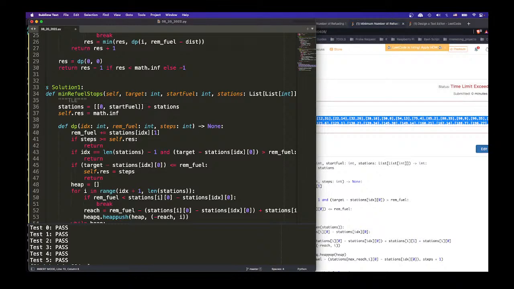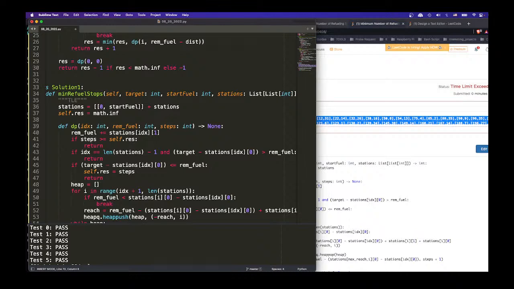And then we say, okay, I want to see 2 steps. 2 steps will have to be at least in this one, right? If we go 1 step, 2 steps, so at least in this one. So we start from here, and we want to see the second stop. So we're going to see all the stops before, and then they have the maximum reach.